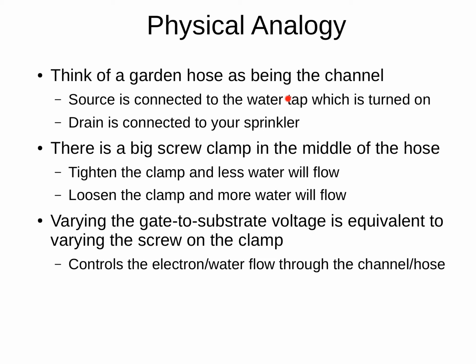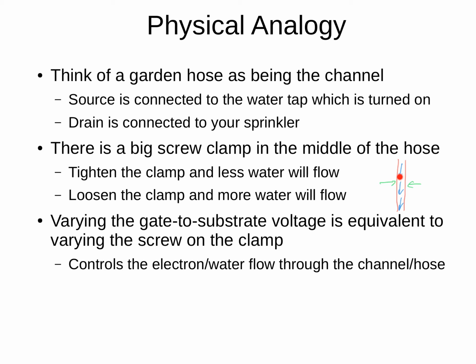Remember, the tap is wide open, so it's up to us to control the resistance of the channel to determine how much water flows through it or not. We do this by imagining the FET as being a big screw clamp in the middle of our hose. In my primitive diagram here, we've got our hose with water flowing through it, unless the clamp pushes in and squeezes the hose shut. As we vary how tight our clamp is, we can have no water flowing through it if the clamp squeezes the 2 sides of the pipe tightly together.